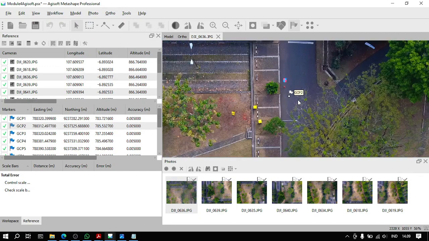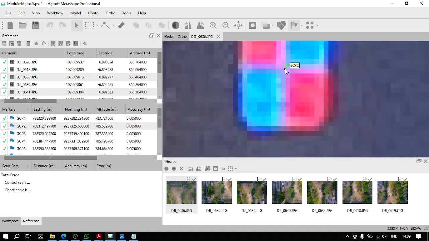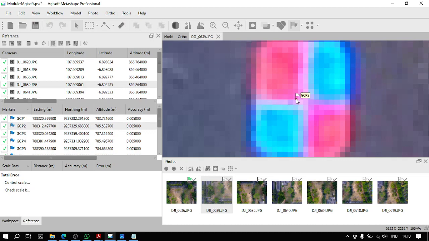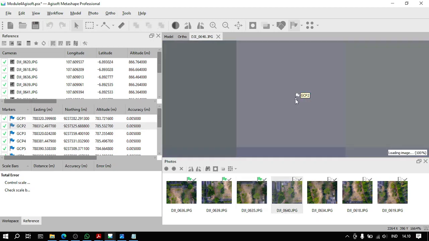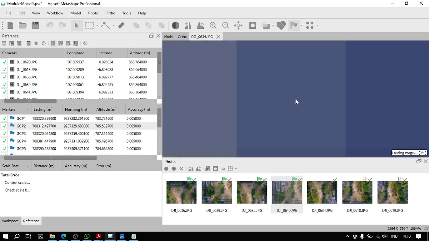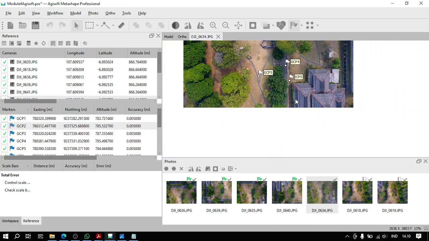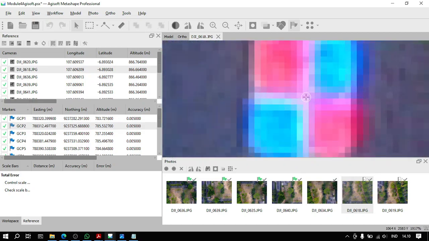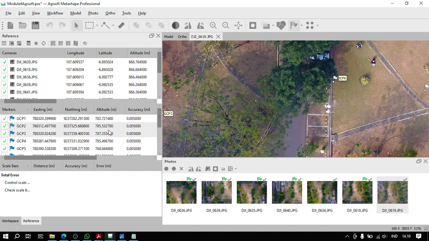GCP2 will be in here on the road. Move into the mark like usual. So it's already pretty close by the second photo, and by the third photo it should be like bang on center. Yeah, right. Okay, it doesn't appear there. Okay, just ignore that and move on. And yeah, it will be found there too.